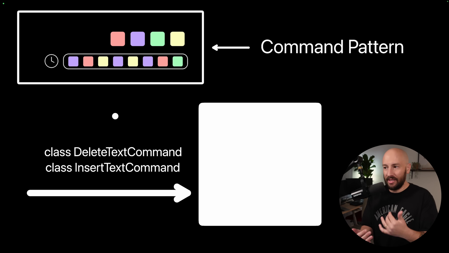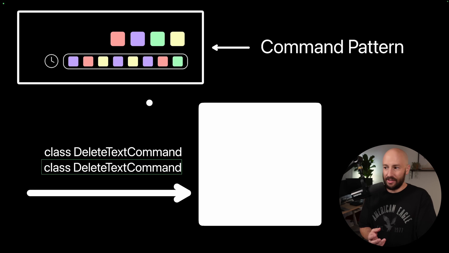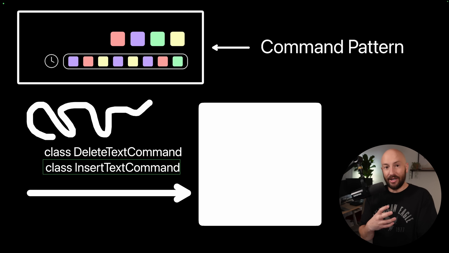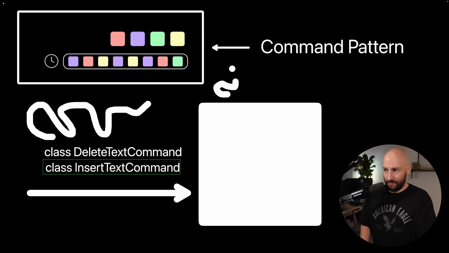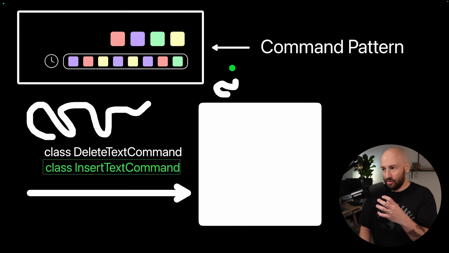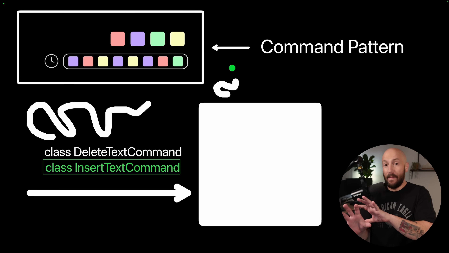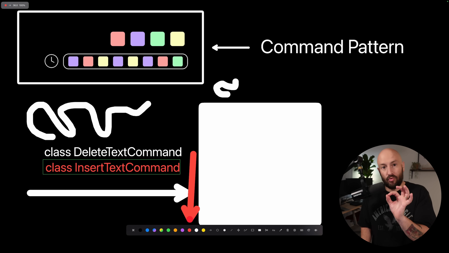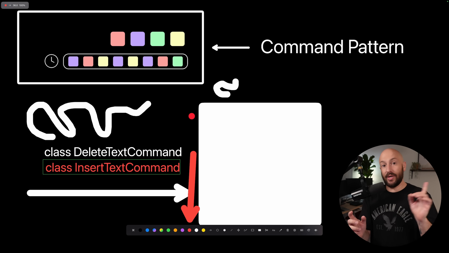I just built a system completely from scratch following the command design pattern, which is actually the software I'm now using to draw on the screen. As you can see, we have undo, redo, etc. — various functionality that, once your system is designed as various commands, it's much easier to implement the undo/redo mechanism. Every single thing you do in this application is modeled as a command. For example, changing the color to red, purple, or green — each one is a command. This allows you to take the action you want to invoke and map it to a specific button or key binding. So when you click Control+R, it changes the color to red, but you can also click the red dot, and this invokes the exact same logic. The logic is encapsulated in some object and can be invoked from various places.